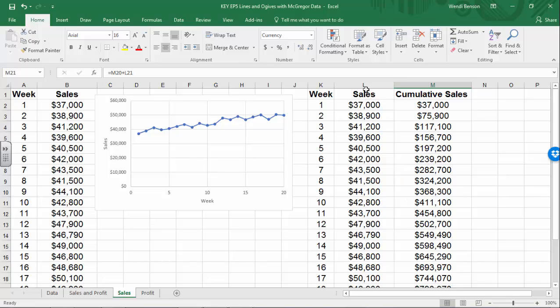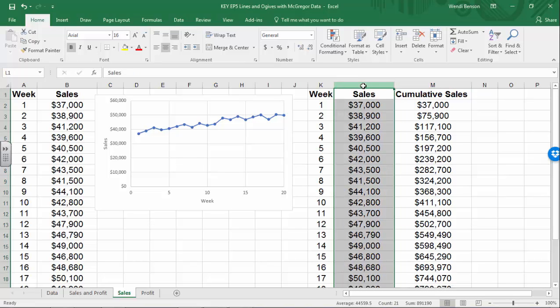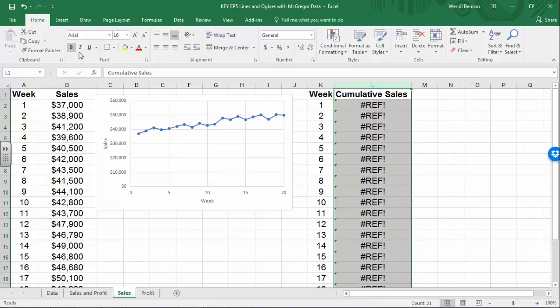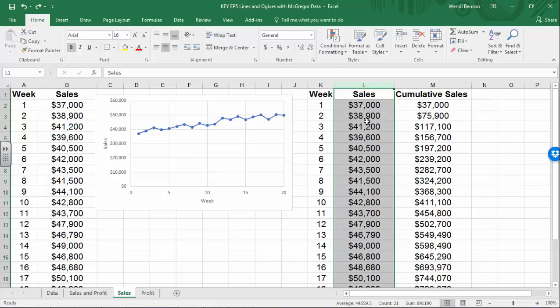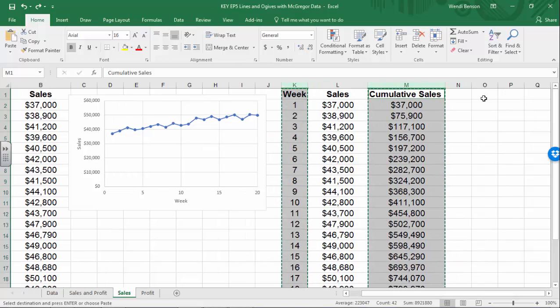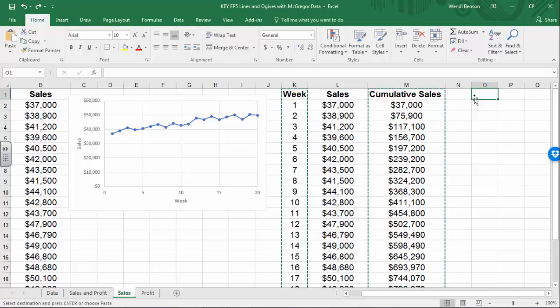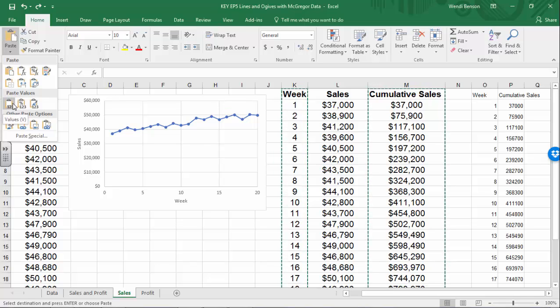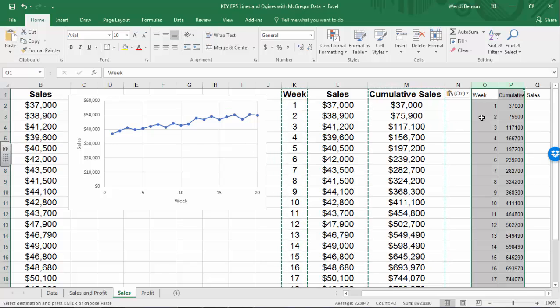All right, now let's generate an ogive for sales. Now to do this, we have to get rid of the sales column. So if I delete this, watch what happens though. Oh no, right? It freaks out. So we're going to undo up here, and we are going to copy this. We're going to go over here. Now don't just paste it because it's going to mess up the formulas if you do that. You're going to want to go to home, and then under paste, click the little arrow, and paste values. There we go.